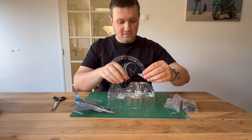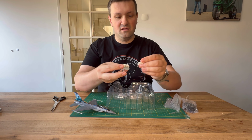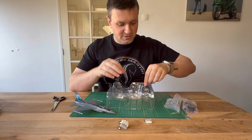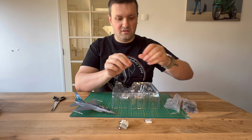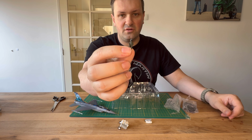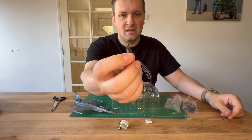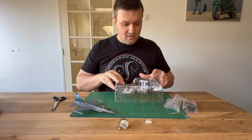So wheel assembly, as I mentioned already, this one will be displayed on wheels. Wheels are quite standard from this one. It's just base gray because there was no special paint on those parts. And then the pilot, funny size difference with the earlier one that we saw from the Eurofighter in another video that was posted. Standard pilot for the F16. So the other parts we'll keep on the side for now. We don't need them.